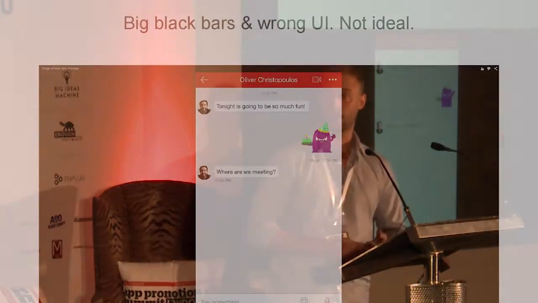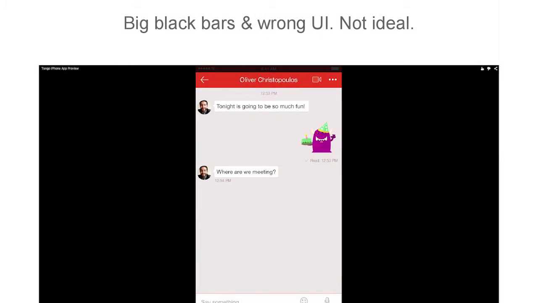And the problem with that is you're going to end up exactly with those big black bars on pretty much any platform where, if you use your video, it has to be in a landscape format. So if you put your portrait app in there, it's going to look like this. Plus, if you use it on the Google Play Store and you're showing an iOS UI to Android users, it's definitely not ideal.